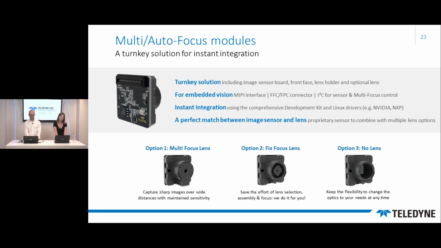We have also a fixed focus lens option. So if you don't need that broad working distance or to work at different distances, but still very close, you can have the lens included, which can save you the time and effort to select the lens. And we have seen that it can be challenging to assemble it, and making sure it's in focus and well in place. That can be quite challenging as well. So there is an option where you can have the lens included. And finally, if you want to keep the flexibility to change the lens at any time or to put the lens of your choice, your custom lens or whatever, the module can be provided without a lens.